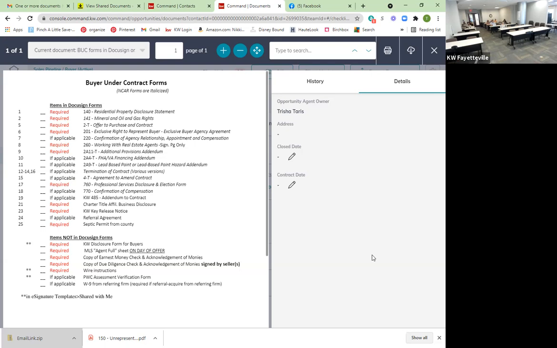All right, so let's see, where are we? Termination, obviously, you would know when you use that. Agreement to amend, you're probably going to use that to extend the closing date these days or change the price. Professional services, obviously, you're going to use that every time. What if there's a refusal to agree to amend on that date? Well, you're going to have to do something. But like the seller doesn't want to extend.